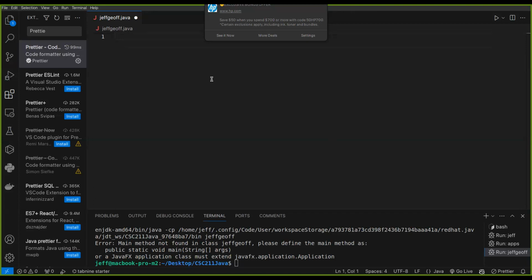Okay. So from this particular point going forward, we're just going to write that basic code to help us at least have our first Java program, which I said I'm going to explain.